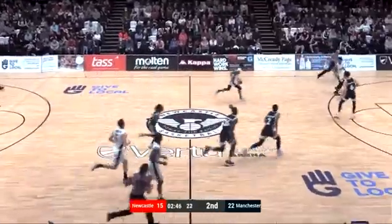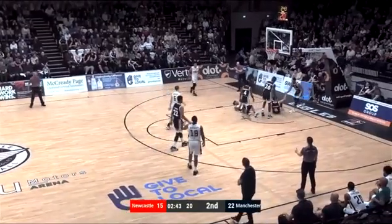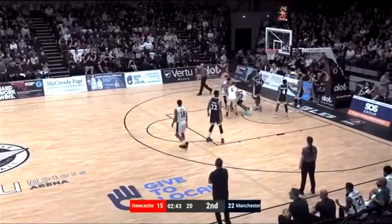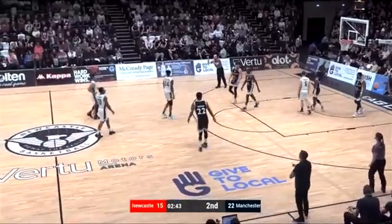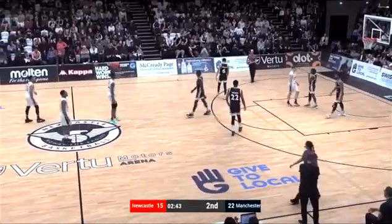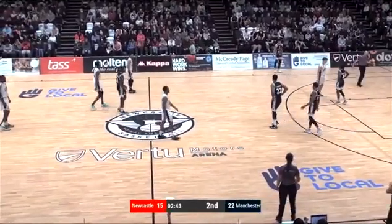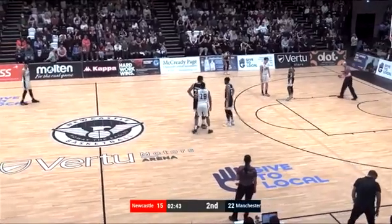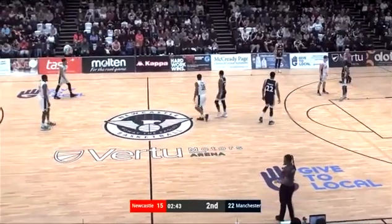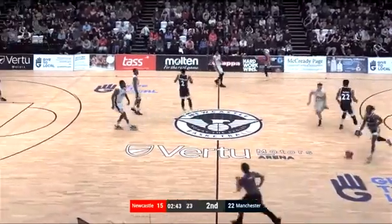Johnson-Thompson is stripped by Josh Steele. Artisan goes to the basket, but that's going to be a charging foul. Good defensive play by Corey Johnson. I think the thing about Corey Johnson, we were talking about it before the game, until last weekend he just hadn't got his offense going at all, had he? But his defensive play is smart, but then all of a sudden he just exploded, didn't he?